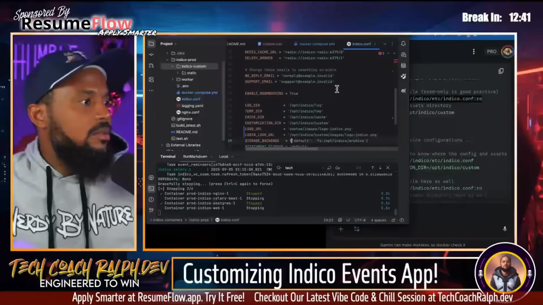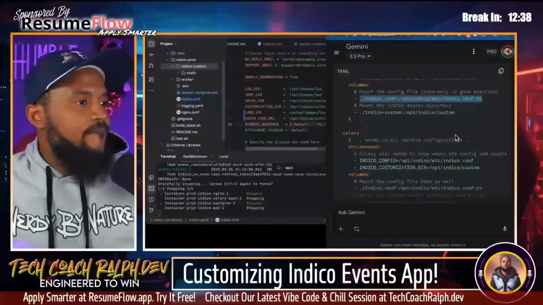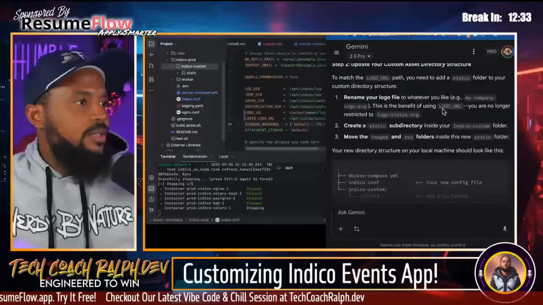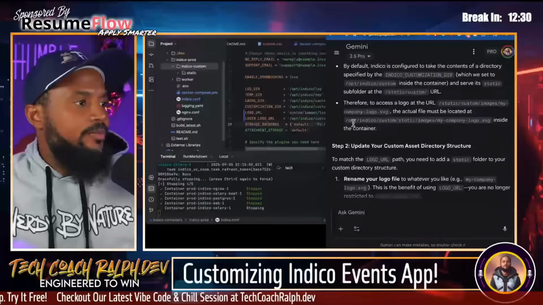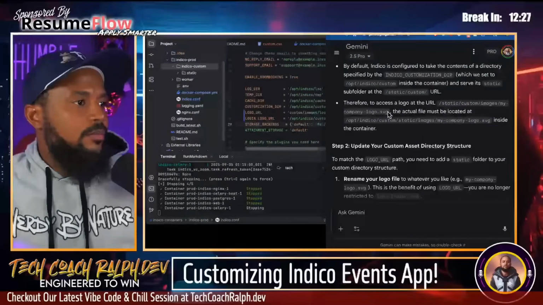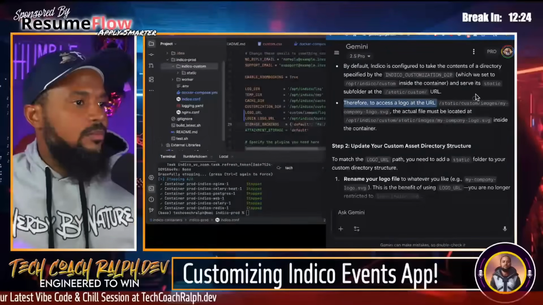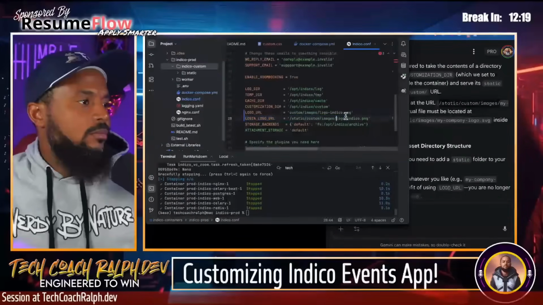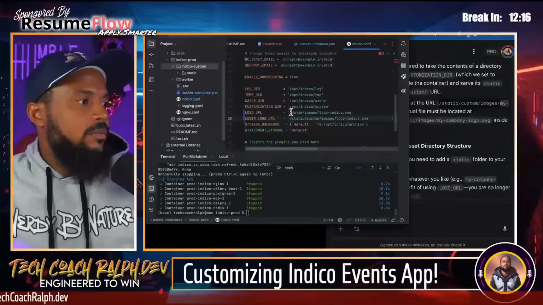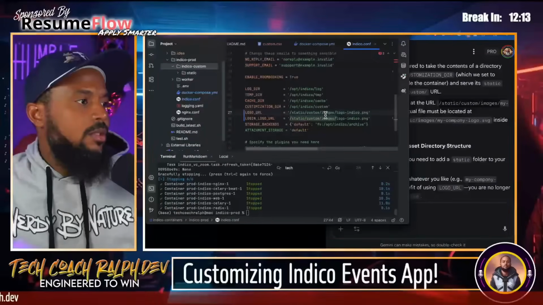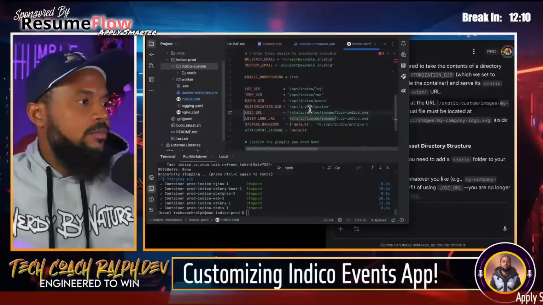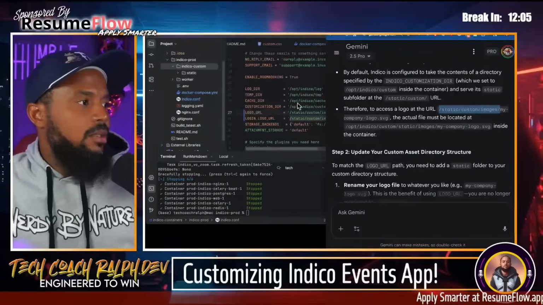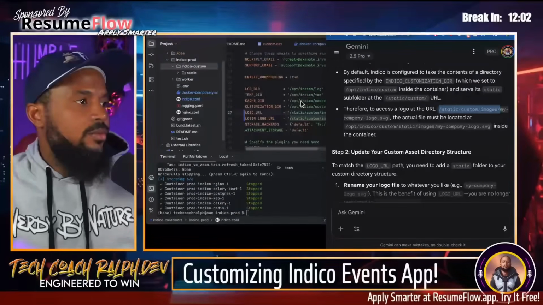So Indico custom. Oh wait, so we also need to, inside the Indico conf file, we need to say. Do I need the customization folder?